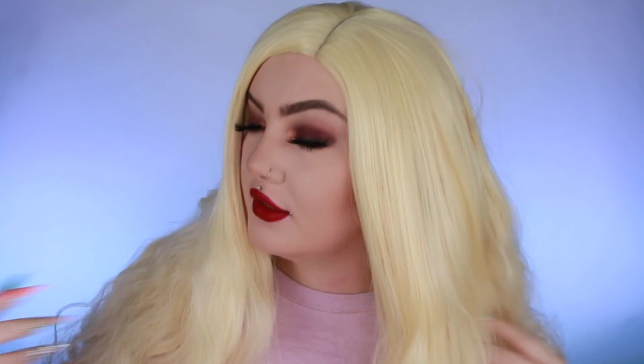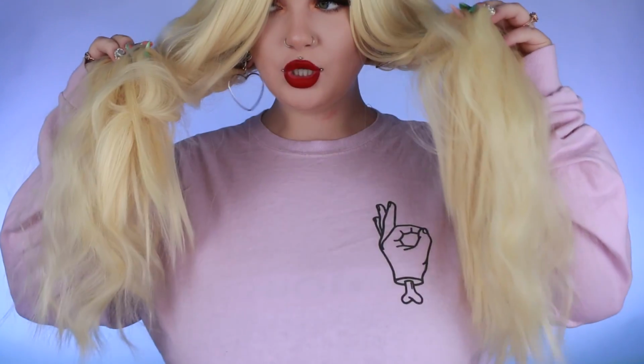Okay, so I actually kind of like this one. The only thing I don't like is the top. If you cover up the top a little bit, like if I was to just talk from right here, I think it actually looks pretty decent. Super long. I think it could look really good. But so far I'm actually really impressed with this one. This one feels by far way better than any of the ones from eBay.